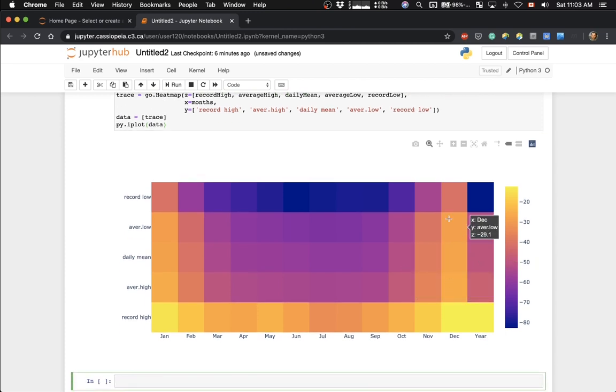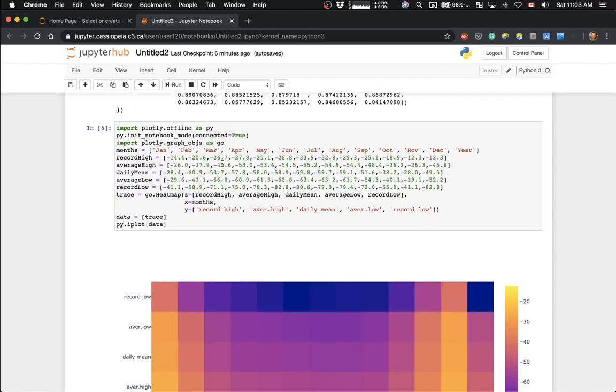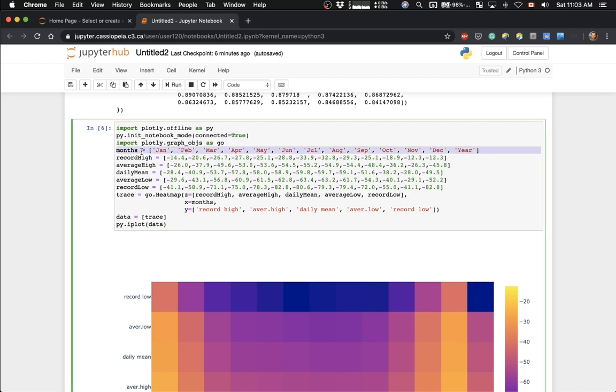It's a heat map, so each value is displayed with a color on the scale given by the legend or the color map on the right. And all I need to do here is basically create a few objects. So here I create the list of months, and then I create the lists of record high, average high, and so on temperatures.